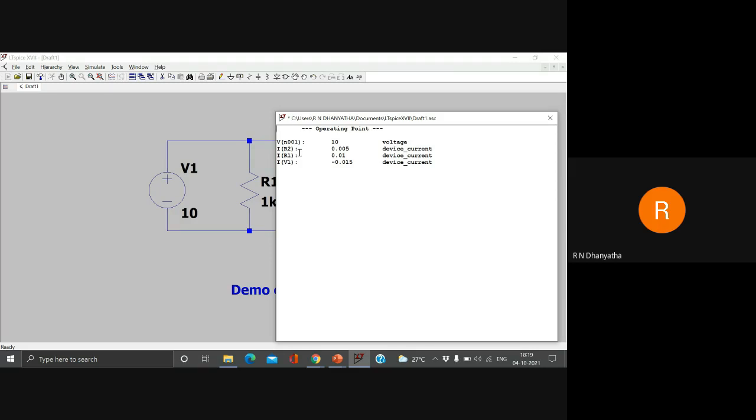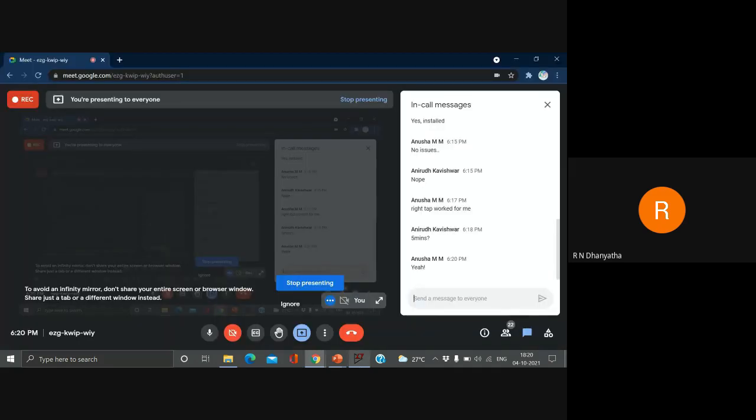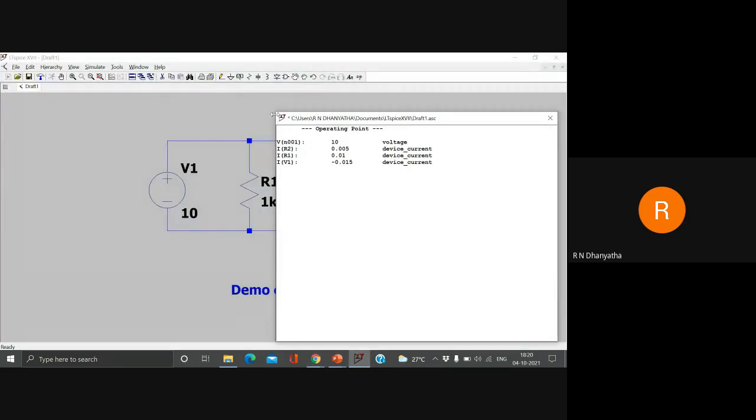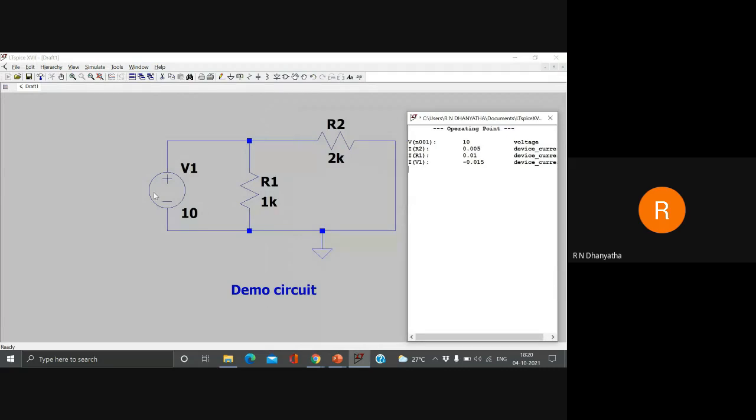You might think that this is inaccurate because of the minus symbol there. That actually corresponds with the direction of current which you assume. That depends on the minus sign. Rest of it is fine. Most often you would get the correct answer here. The only thing that varies is your sign, not the values which I have mentioned here. You can try out other values such as 30, 10k, 50k, any values which you prefer would be right. So this is one basic circuit just to show you how the analysis could be done.